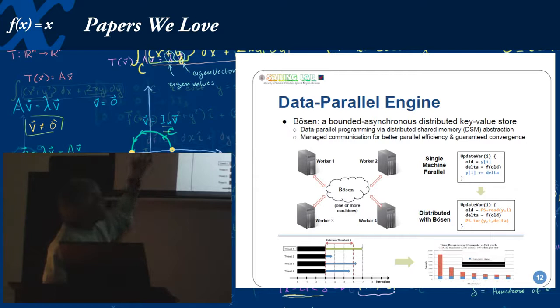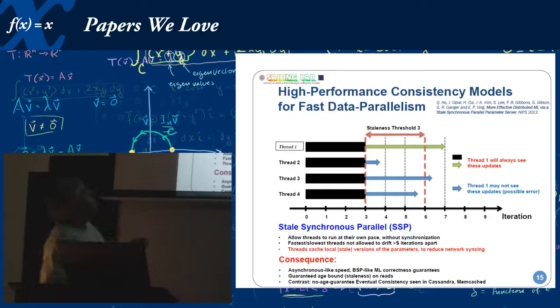So the data parallel engine. The reason why I'm showing that Boson is a very formalized server - it's something that it's not an abstract idea, it's a formal set of solutions - they've chosen that model for their data parallel solutions. So the thing is there's a single machine solution and a distributed solution. And of course what they're essentially showing on these slides, which still don't come out well, is basically how they perform, and obviously they perform better with more machines, more threads you use.